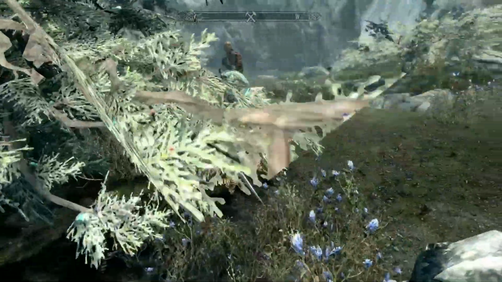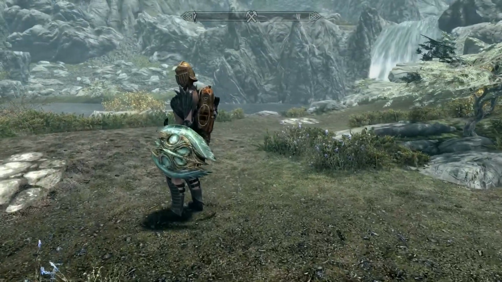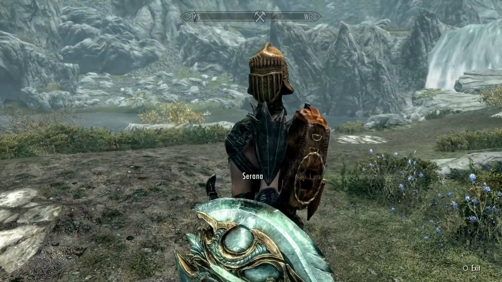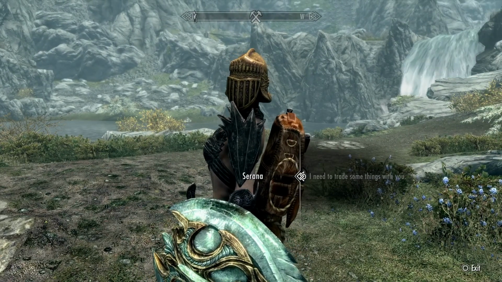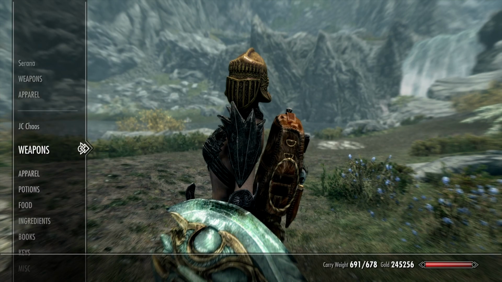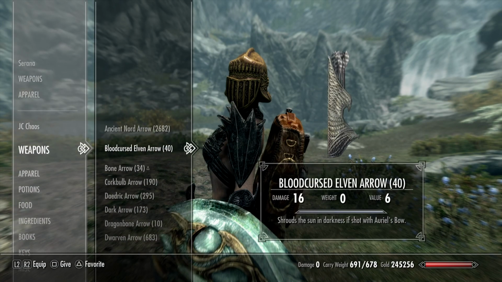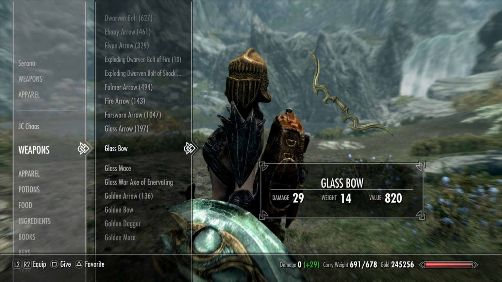Will be over in Kimber, but this is where the follower will be able to carry some stuff because I'm going to drop some stuff on her. Just take some random stuff off me like this.